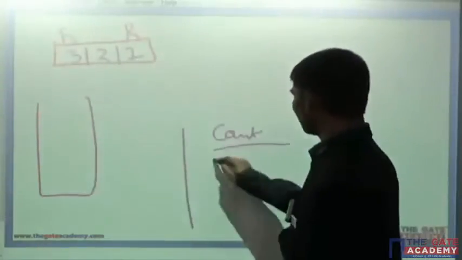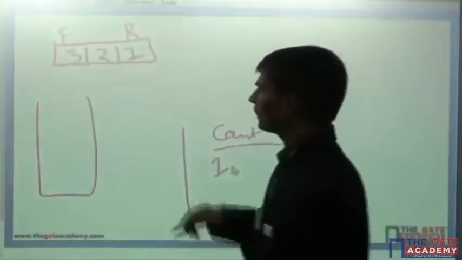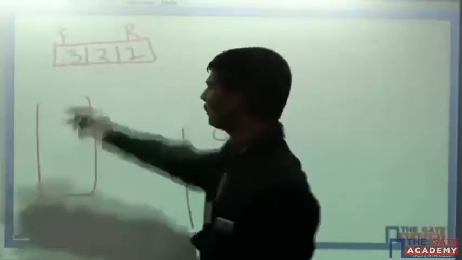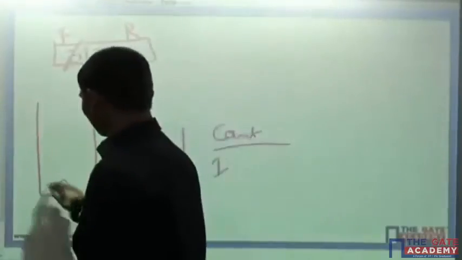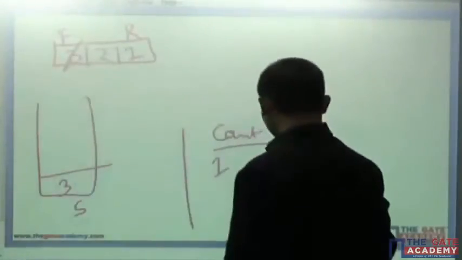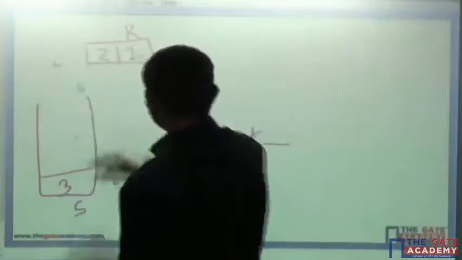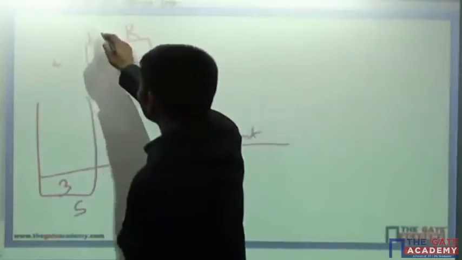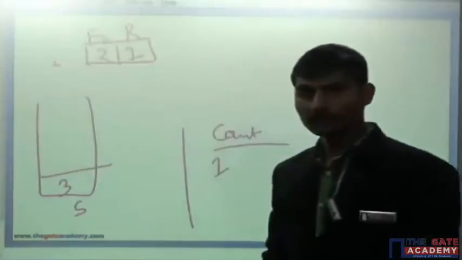While queue is not equal to empty, yes, so count becomes 1. Initially stack is empty, yes, so what you will do, you delete the element and you push to the stack. Once this step is over, now this is the front and this is the rear.